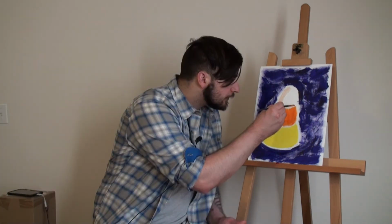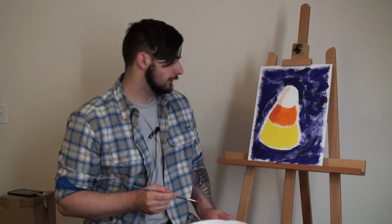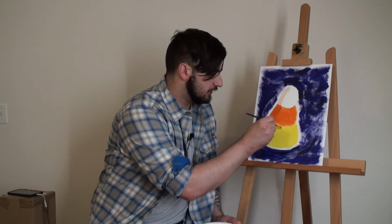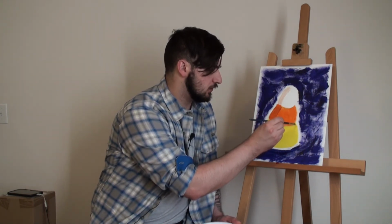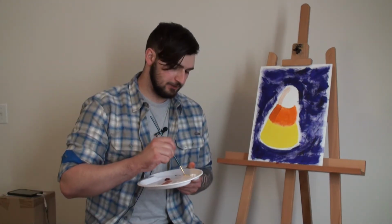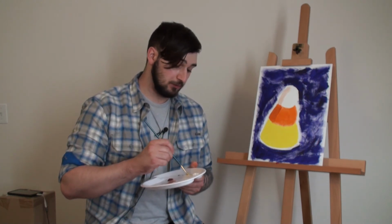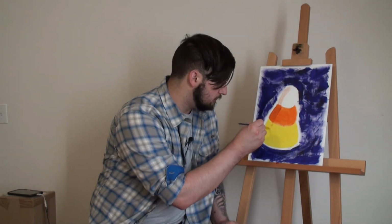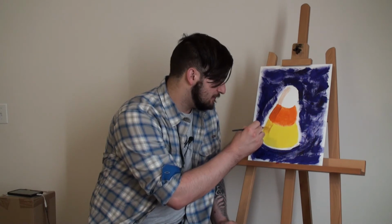Okay. Forgot to fill in these little buddies up here better. And just take this time to fill in the little creases between the colors to make this candy corn whole. All right, and lastly, we'll take a little bit of brown with the yellow. And what's this gonna look like? Oh, this is what the layman calls mustard. Looks a little weird. All right.